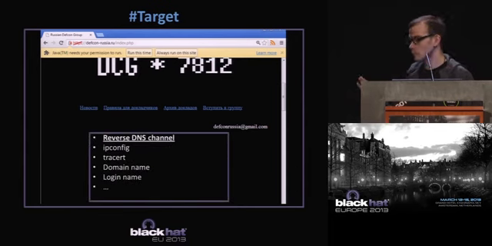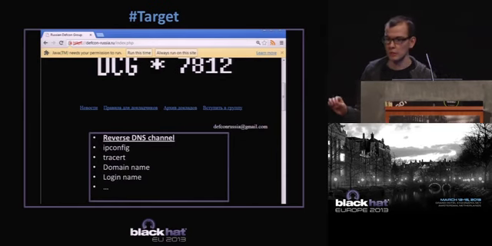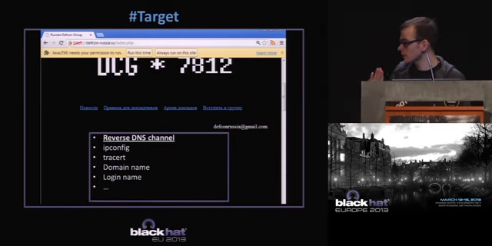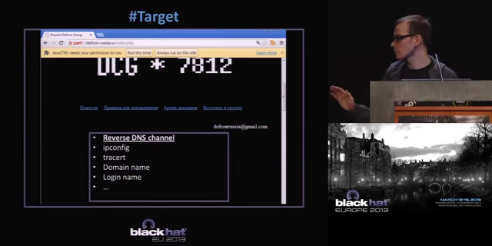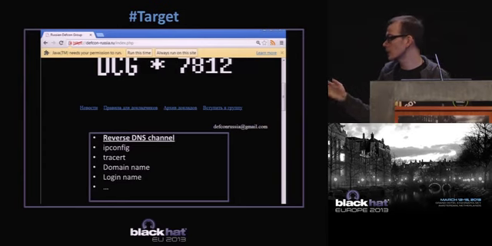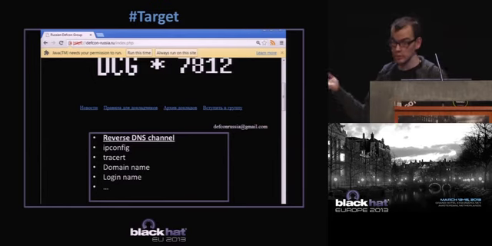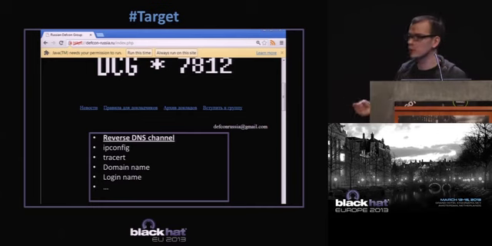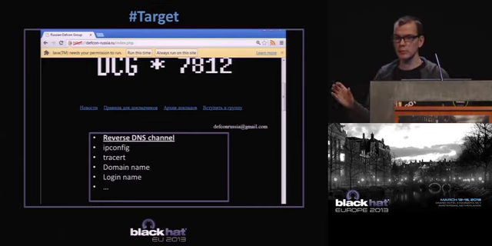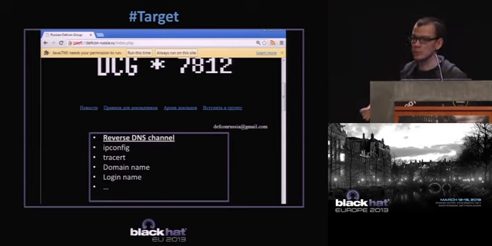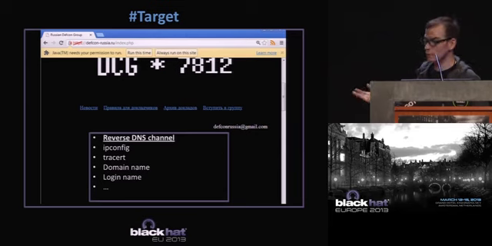Okay, what I did, it's also important. I don't want to install backdoors. I can do it, but I just make information about his network and domain name and login name, and send this information by reverse DNS channel, not by HTTP. Reverse DNS is very good. That's why I got into antivirus boxes, because there was no network, but DNS was set. And I got information from boxes that did not have an internet connection. So it really helped me.